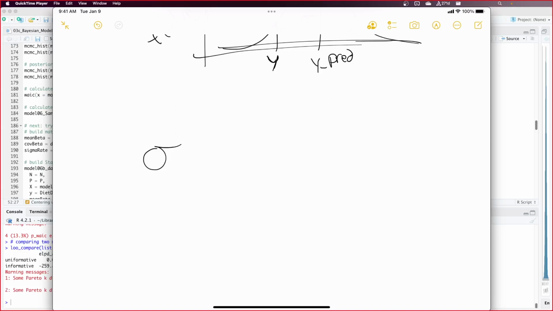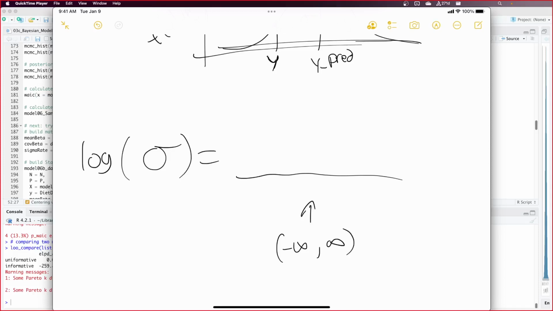Now, what we want to do is take some function over here where this side, the range is negative infinity to positive infinity, or all real numbers. So we need to apply a function to the variance to make that the case. What function of the variance would change its range from 0 to infinity to negative infinity to infinity? That function's the log. So we're going to specify a model for the log of the variance now. And here I have to use a different parameter. We might call this gamma 0 plus gamma 1 x1, and so on, all the way as you would go from before. So now we're going to literally provide a model for the variance as well.